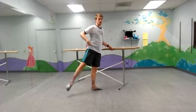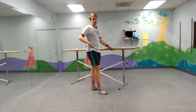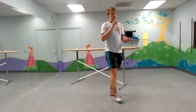And close. Keeping that hip square. We're not lifting that hip to get it around, okay? So, two slow, four fast front. Two slow, four fast back. Four.